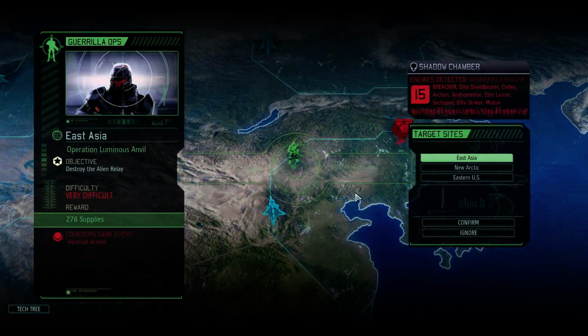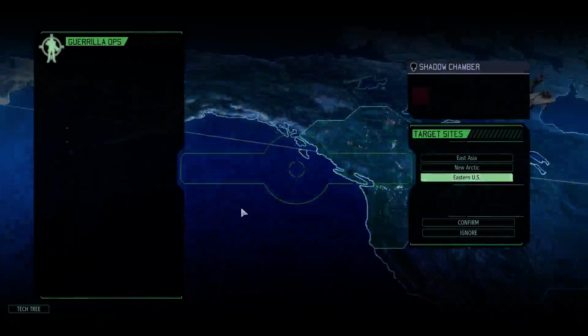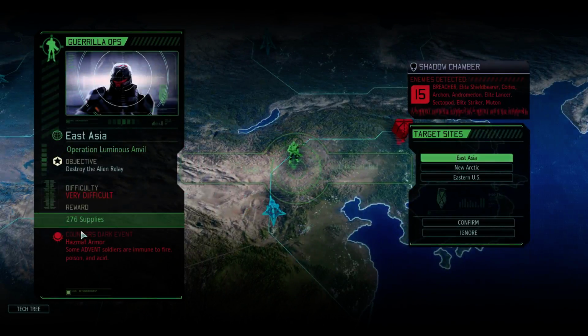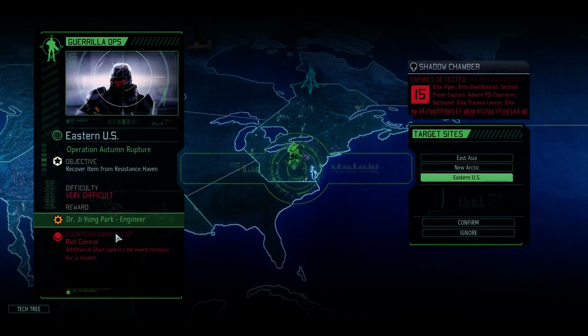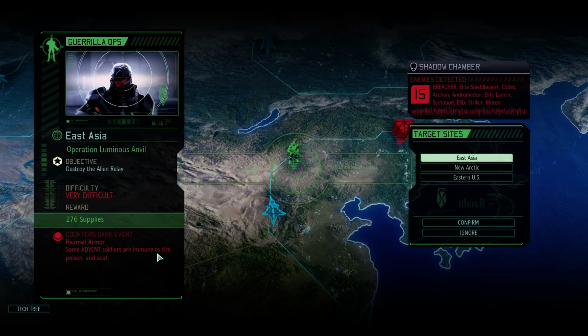Alrighty. One of these, please give us Alien Relay. We want one that's escort a VIP, and the reward to be Adam. No, scientist. Oh, engineer. Supplies. That's most tempting because we know that we need supplies desperately. Avatar project, that's fine. I don't really mind about that. Stun Lancers is fine. Immune to fire, poison, acid.